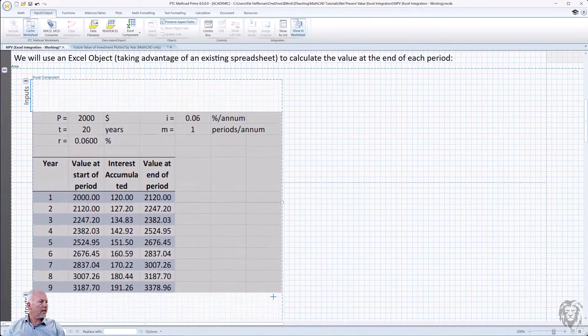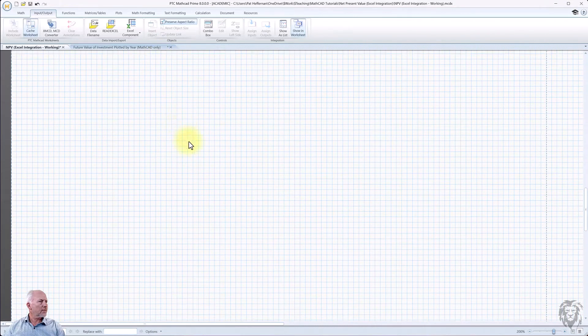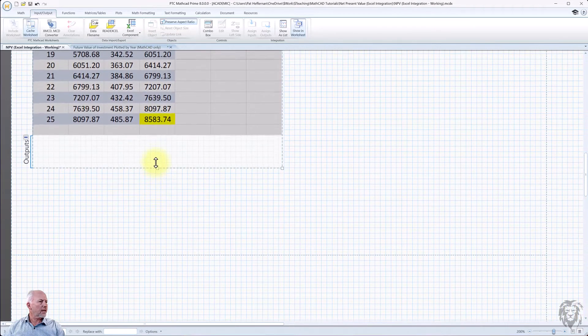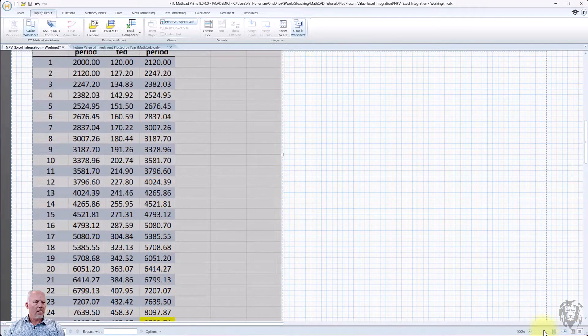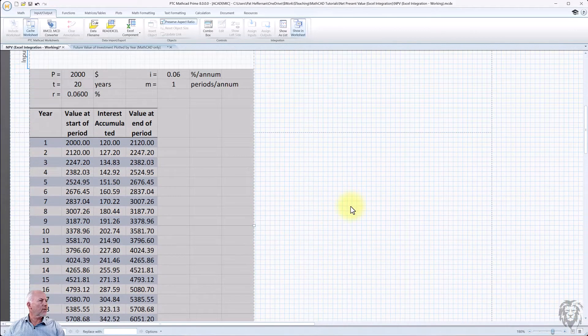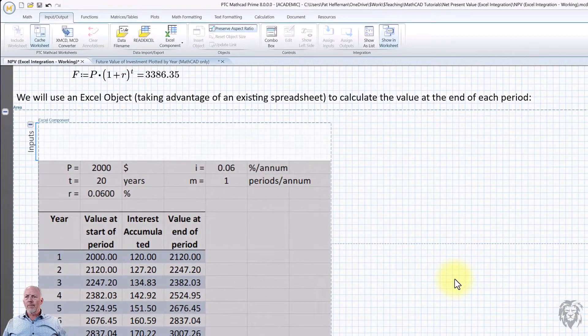And I'm just going to close that for now. So if we drag this down, we're going to see it's going to slowly extend the spreadsheet object so that we can see everything there. I'll just get it down to what we need. And of course we can play with our zoom here so we can see the whole thing at once if we want to. And we're ready to play.